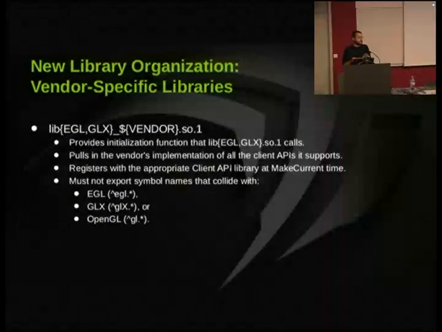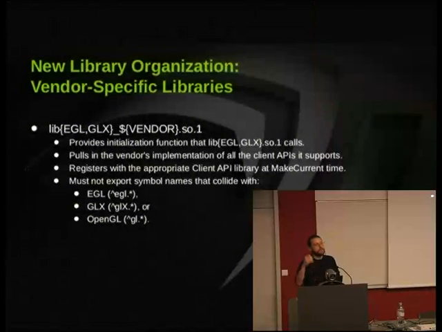So now the interesting part is the vendor libraries that get loaded by libegl and libglx. There would be some initialization function. As an example, libglx selects the right vendor library and loads it. The vendor library then executes some initialization, and that would pull along the vendor's implementation of OpenGL and OpenGL ES. So in this proposal, there's no libOpenGL vendor. The vendor piece, at least in terms of the interface between the vendor-neutral libraries and the vendor-specific libraries, is encapsulated in libEGL and libGLX vendor.